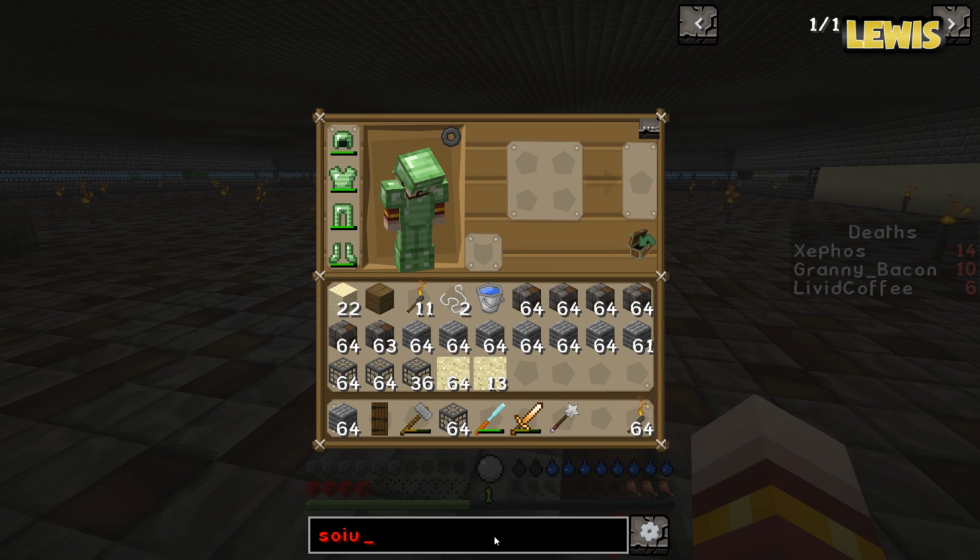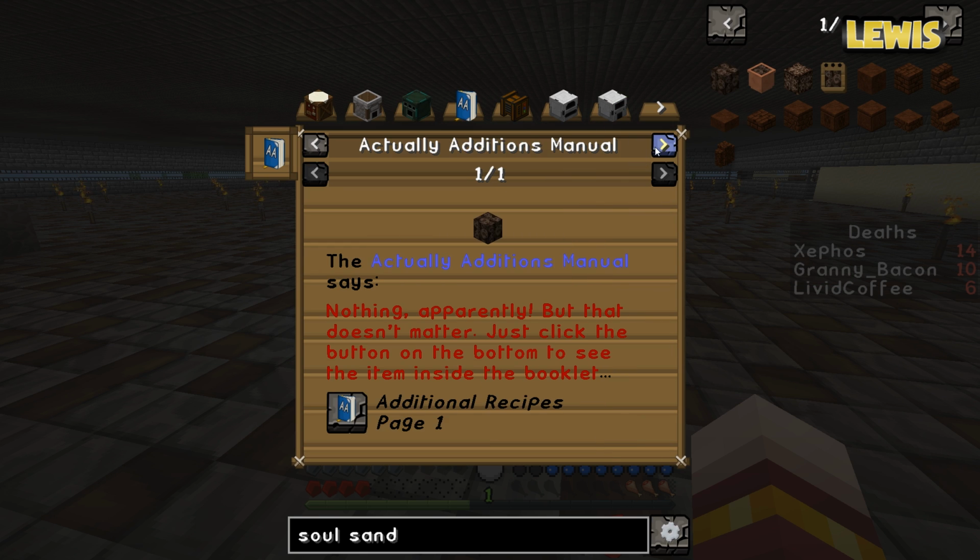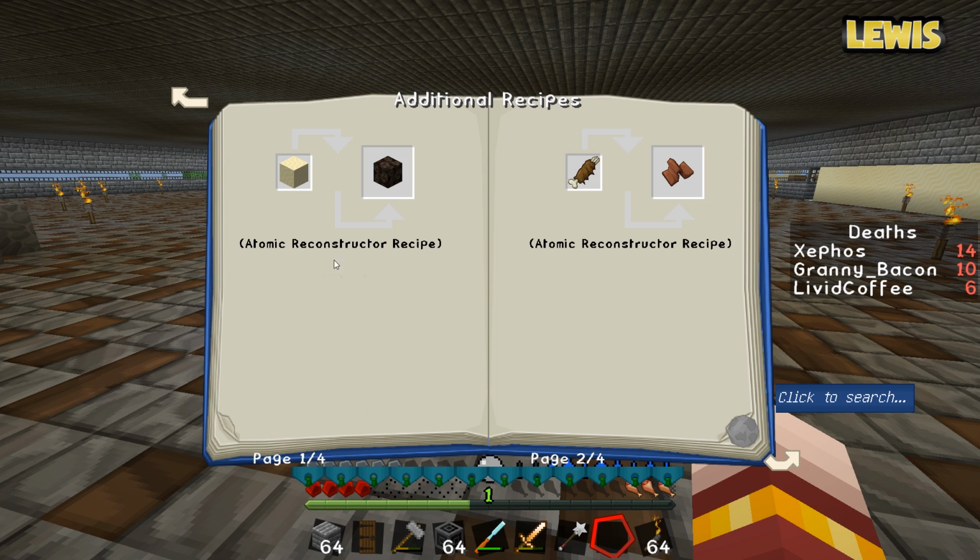And soul sand is one of these things where sometimes, in order to get nether quartz, for example, you need to filter it. So sift it, yeah. So I figure, you want a more sustainable source of soul sand? No, well, I mean, we could just make it in the. I mean, it does. Yeah.